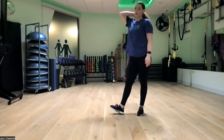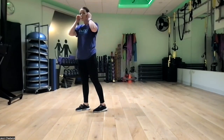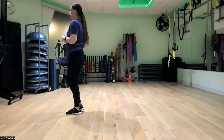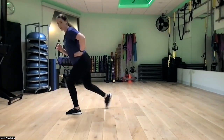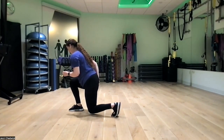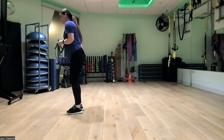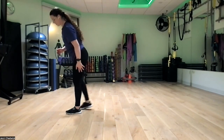Next up, we have reverse lunges with our pause. 3, 2, 1. All right. So we step back, pause, and pushing through our heel, big toe, little toe, using our glutes here.